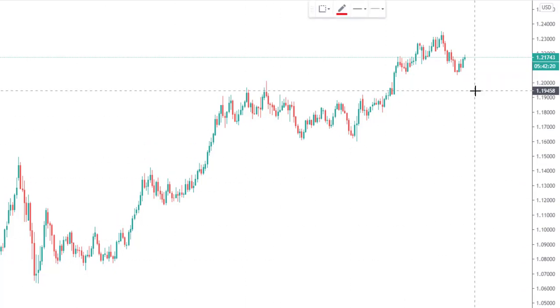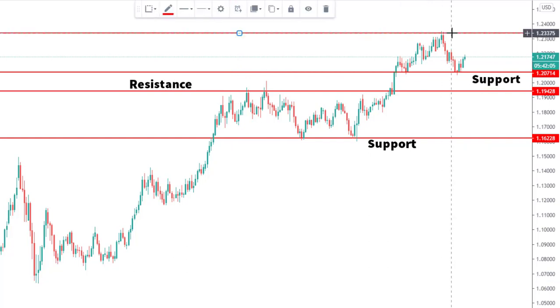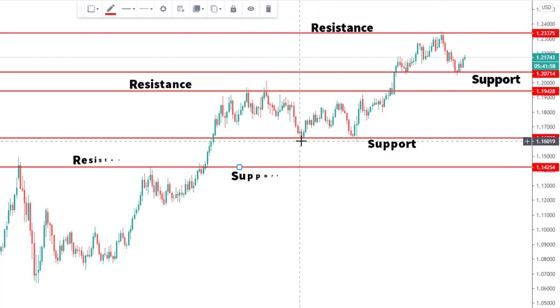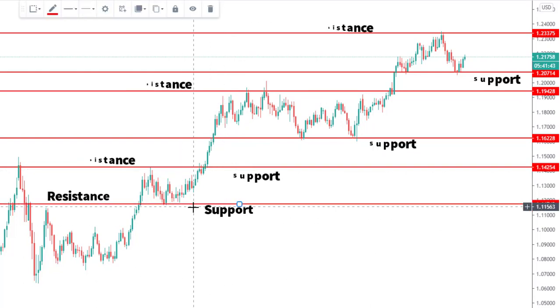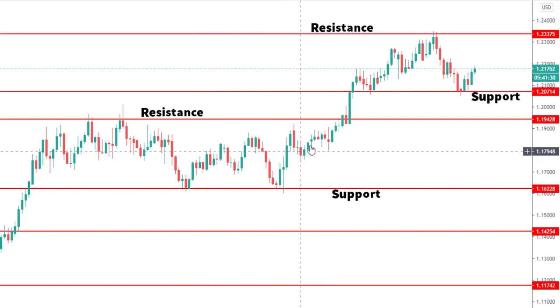Support and resistance is one of the basic foundations of technical analysis. To become a successful trader in the market, the significance of this concept cannot be overlooked, because price moves in waves. Support simply means a potential level where there will be a surplus of buyers, while resistance means a potential level where there will be a surplus of sellers.